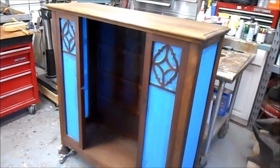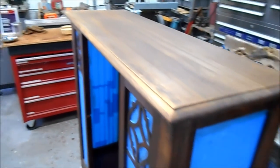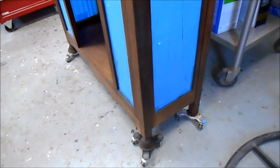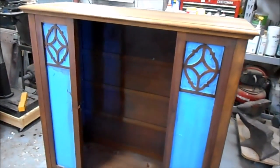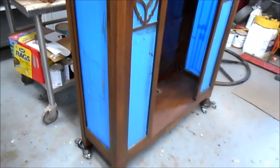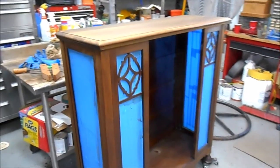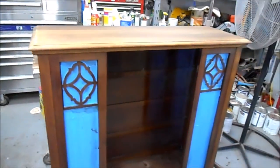Here she is after being completely stripped. I used a commercial methylene chloride stripper to take off the rotten shellac finish. The shellac finish came off like brown sticky syrup. It was a very difficult strip job. I basically applied it, let it sit for a little while, tried to scrape off what I could, but most of it I actually had to take off with an alcohol soaked rag. Alcohol, because alcohol is a solvent for shellac.